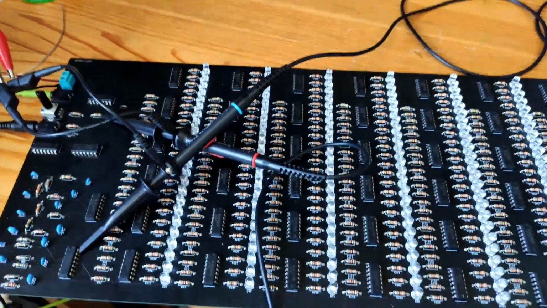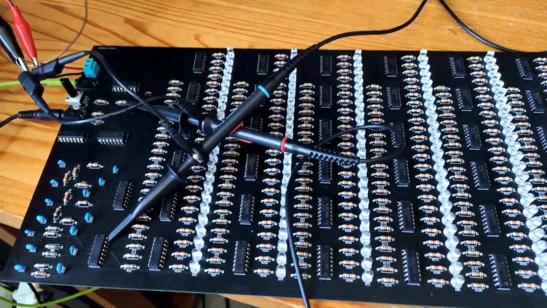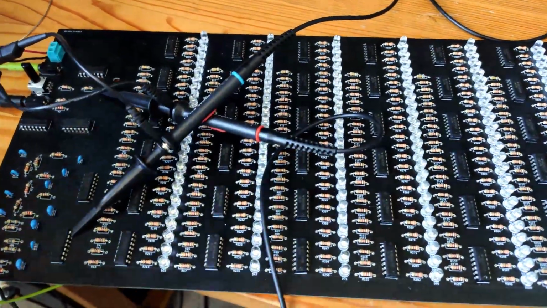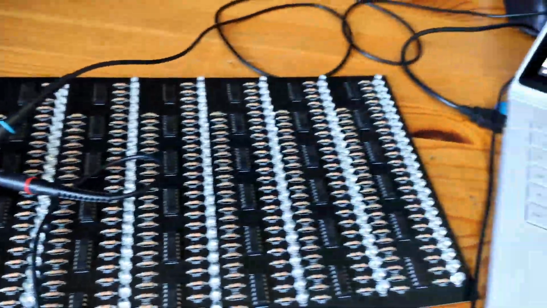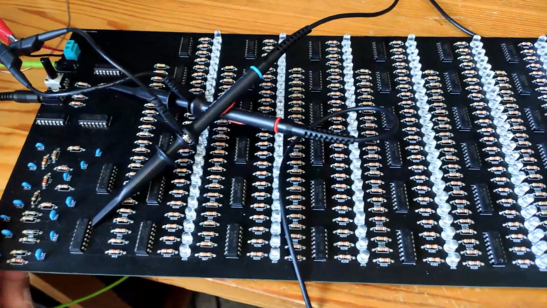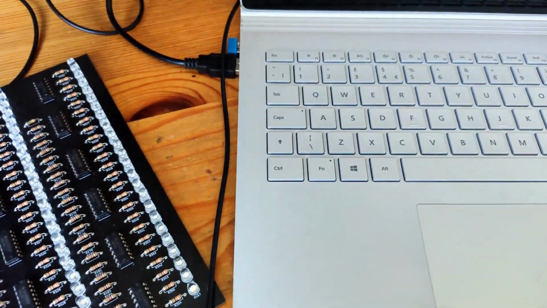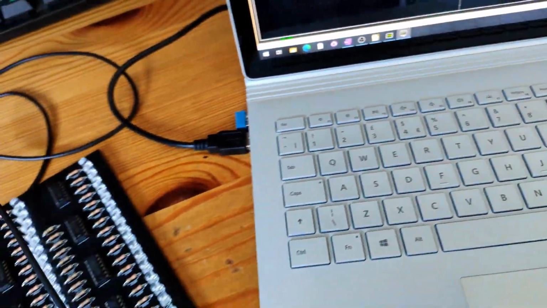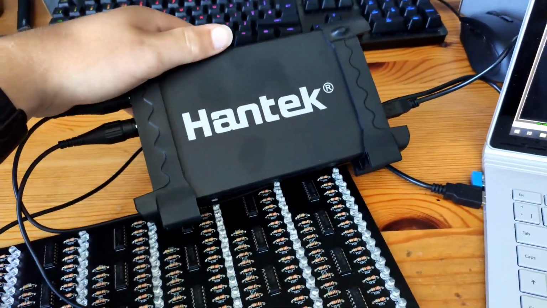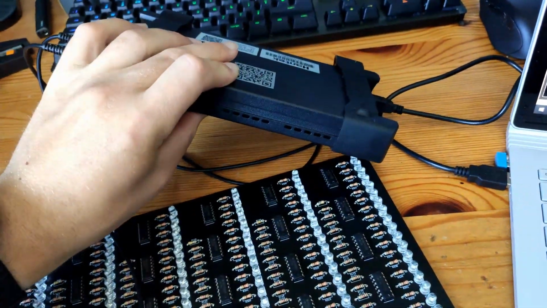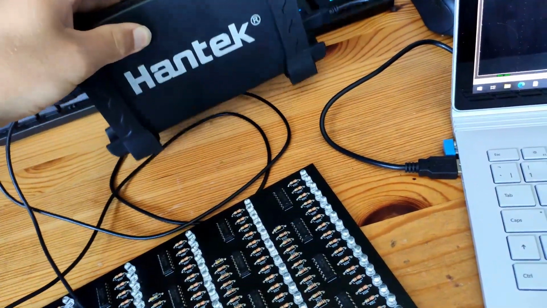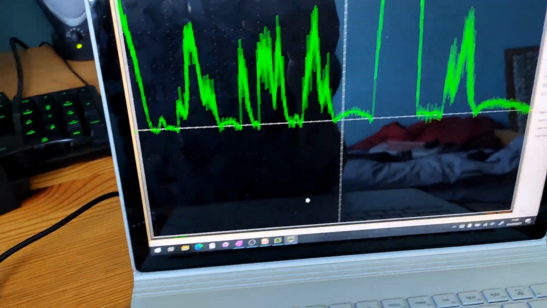Right. So thank you for watching this short demonstration of the boards that I made that came out way bigger than I was expecting. But I've definitely learned a lot from this, and I even managed to get myself a fancy oscilloscope thing. It was a cheap one that plugs into my PC, but it does exactly what I need it to do. So that's good.